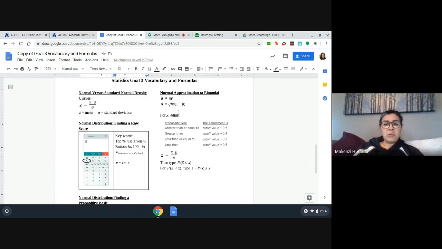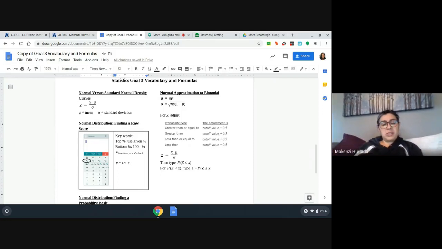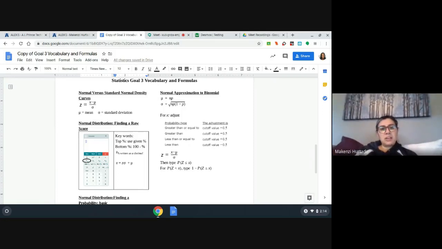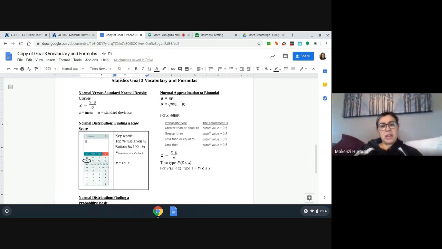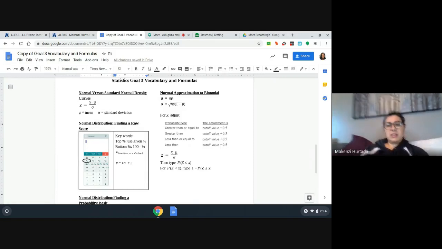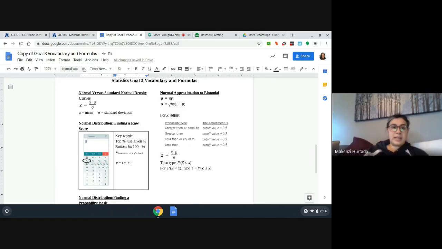It's really important that you write down the adjustment table so that you can work through the questions a little bit quicker. I'm not going to go back and forth between the topic and the vocabulary formula, but I'll be speaking to it. After you find the z using the formula x minus the mean divided by the standard deviation, you then type it in with the probability. So it's either the P when z is less than, or 1 minus. So let's look at a topic.